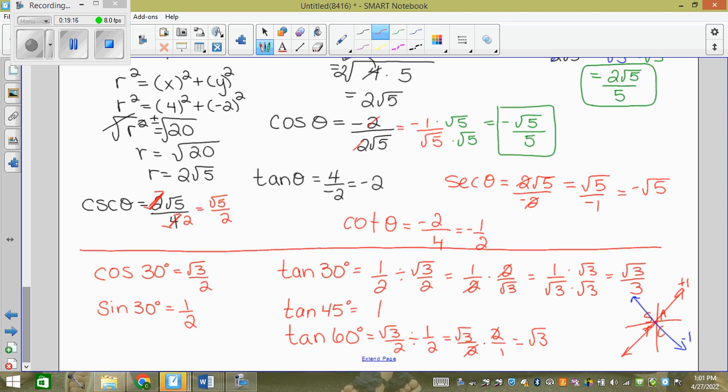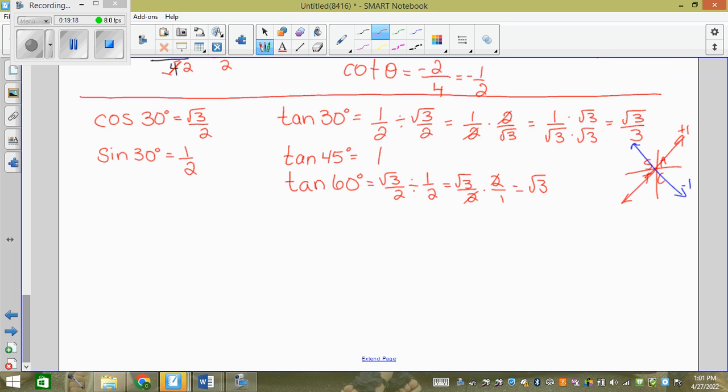So that's your reference angles for tan 30, 45, and 60. What we didn't go over yesterday, and which we're going to start right now, is what if I ask you for the secondary trig ratios? So what if I ask you for cosecant, secant, or cotangent? What are they? Just the reciprocals of the answers on the outside of the circle.